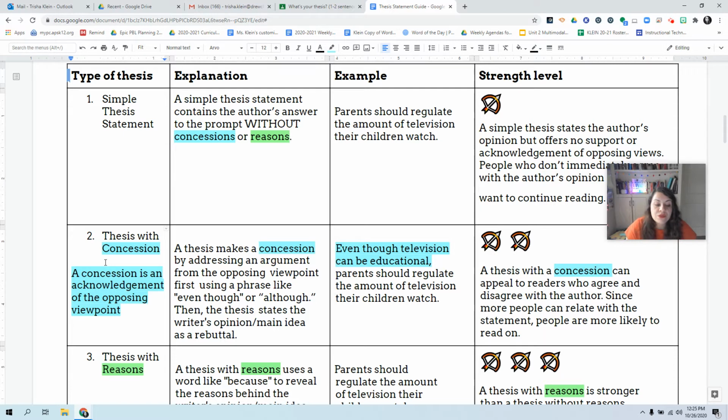The reason that you do this is because let's say that you're scrolling through the news and you see articles about how climate change isn't real. Well, you think climate change is real, so you're not going to click on those, okay? But what if you see something that's like, even though climate change is a problem, it's not really da-da-da. Okay, when someone makes a concession, you're more hooked in. You're like, oh, wait, let me see what they're saying.